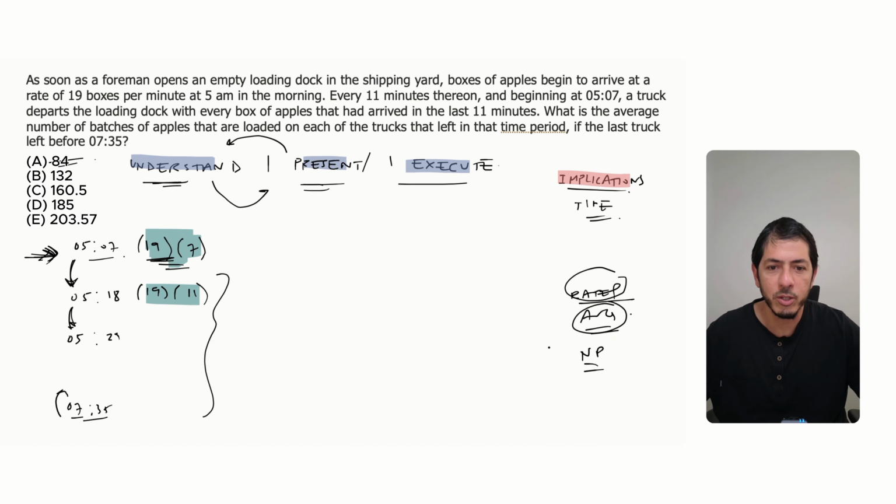So you see how all these concepts just add together and allow you to understand, present, and then maybe ultimately execute. So again, any weakness in any one of those, there's just no way you can do this in on average 2 minutes. So how do I determine how many 11 segments I have there?